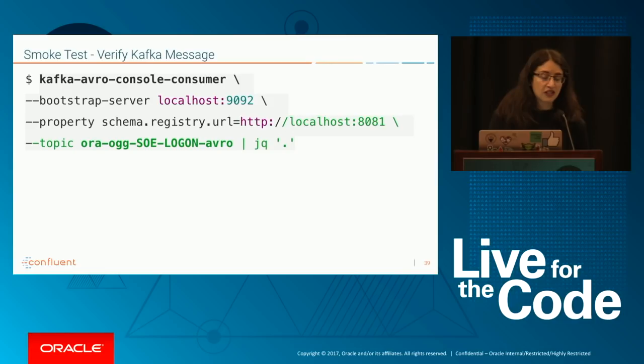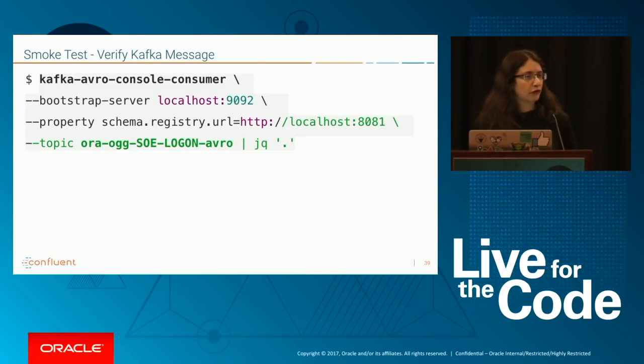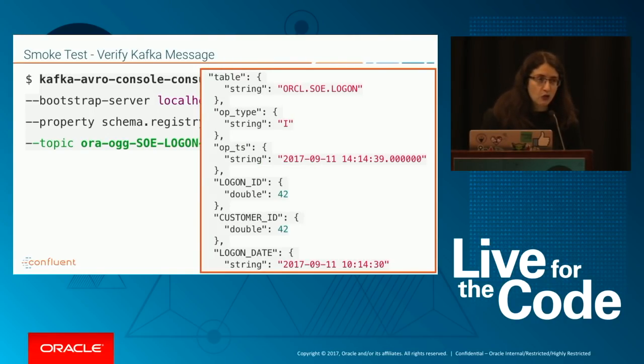And then you want to start consuming events from Kafka. Remember, it's a consumer right now, it's not a query, so you just listen to the stream of events, and you say, I want the events that are getting published right now onto this topic, and we use JQ to format them nicely. And if all went well, this is what you're getting. You'll just see a stream of those.